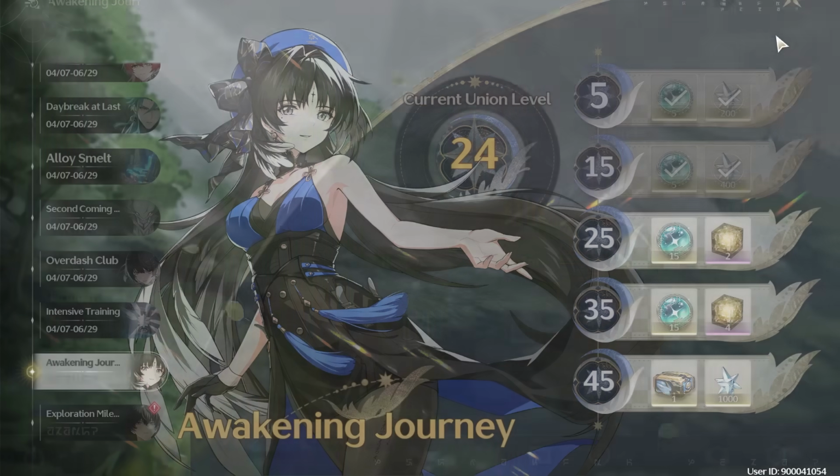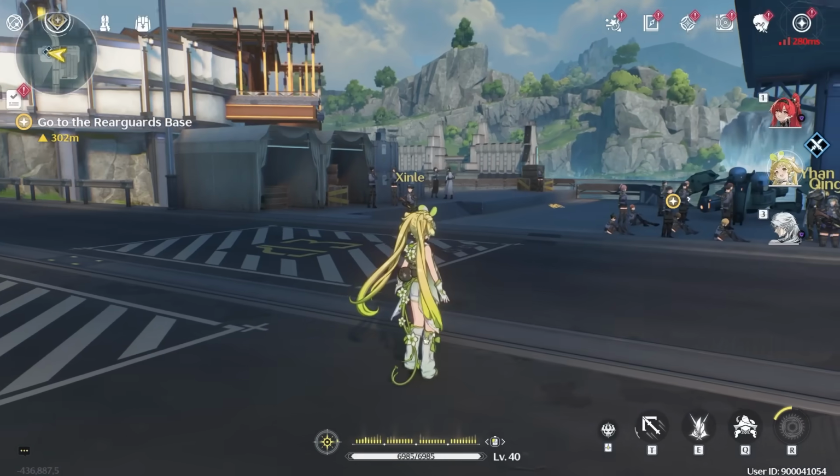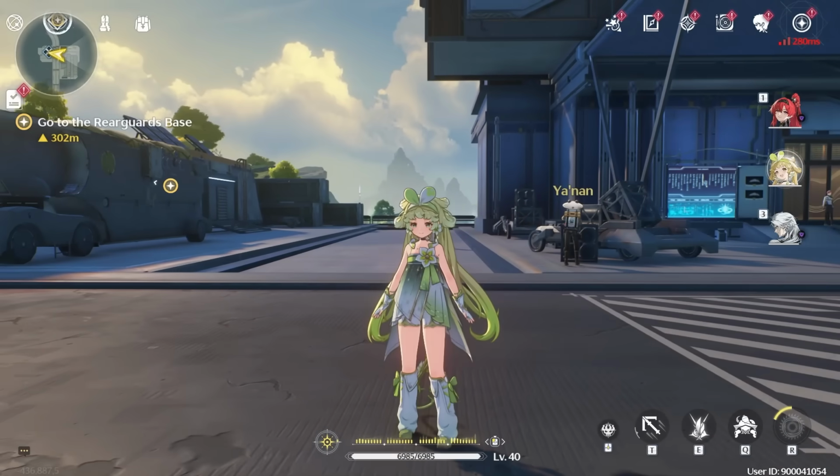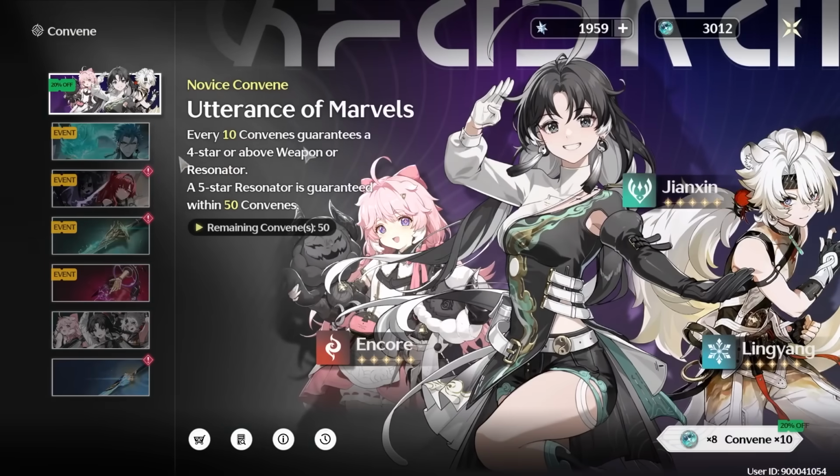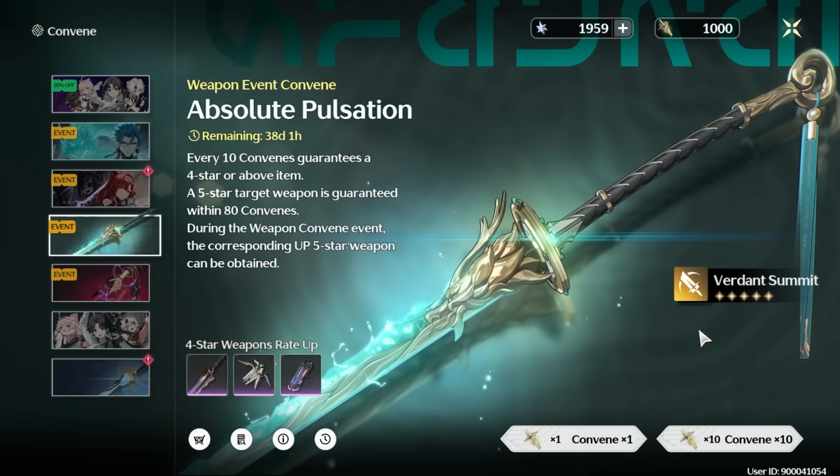Now, granted, if you're just a bit away from a 5-star and you want it and it will help you enjoy the game, then be my guest, you can spend your currency however you want to, but for the most part, it is typically recommended to save up your Astrites and spend them on a character or even weapon that you want that is limited.